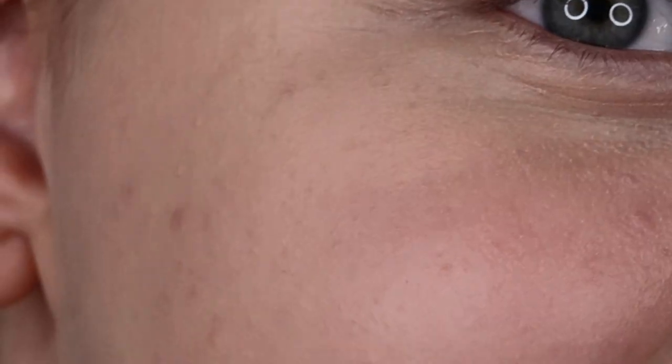This is my bad side. This side always looks a little bit worse, but this side looks fantastic. Even on my forehead, do you guys see that? I mean, you can still see my lines, because duh. I mean, they're there, but yeah, I'm a big fan of this. It's like a nice everyday foundation. It's not too crazy. These are the foundations I film with the most. You guys know that. Like this type, I don't want to say super thick, but I feel like that's the right word.